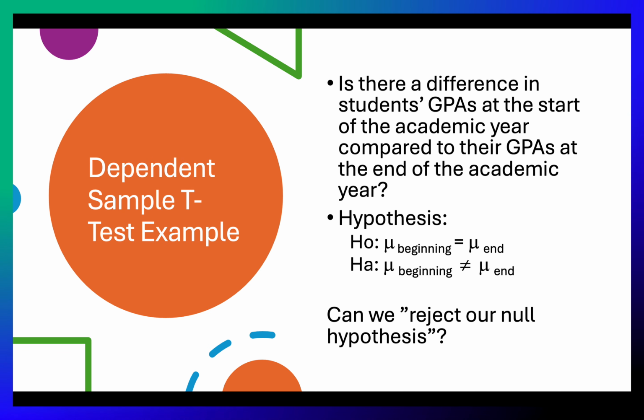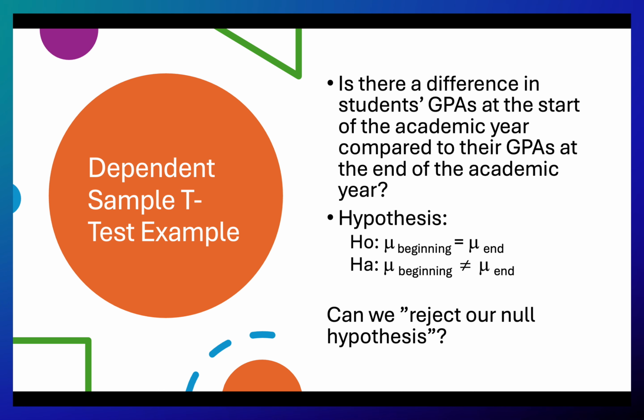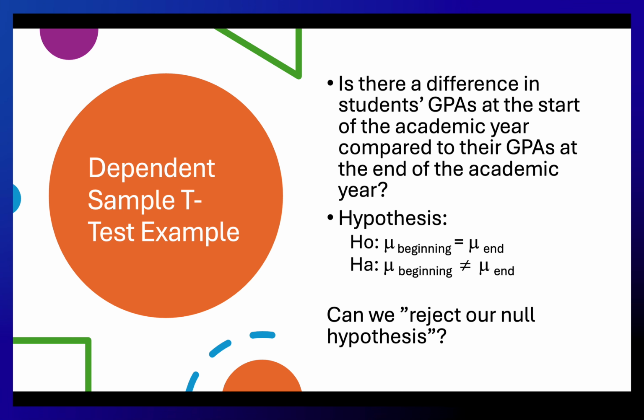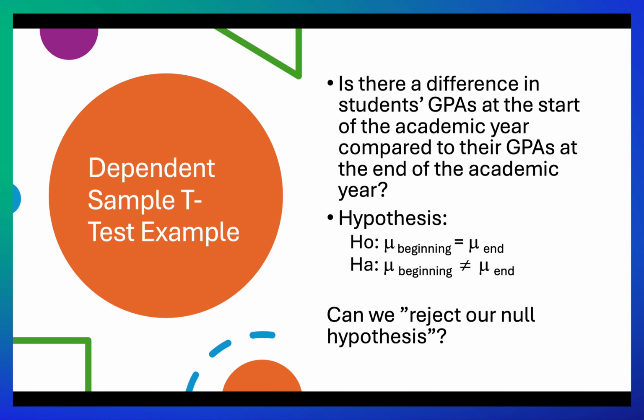Okay, our final type of t-test is called repeated measures or dependent means t-test, because basically the idea is that this is comparing two groups, but it's the same people at different points in time. The independent sample t-test, our previous one that I just explained, was males versus females. So they're independent, it's not the same people. But dependent sample t-test is if you're looking at the same group of people over time. For example, if you are doing an experiment, and you want to look at the average value of the same people before the treatment and then after. That's when you would use a dependent sample t-test.